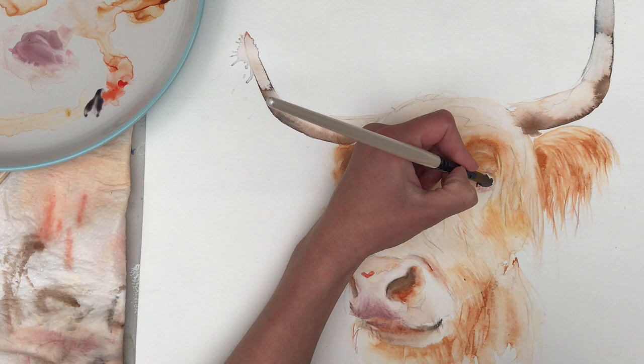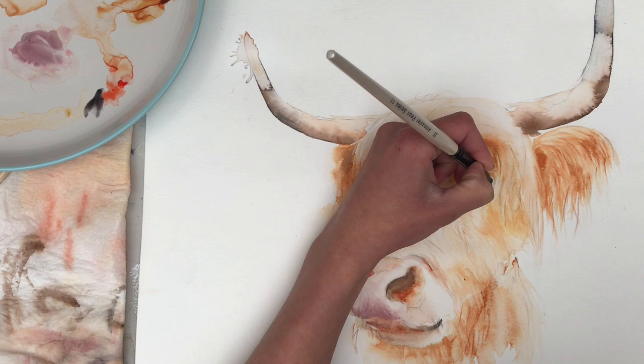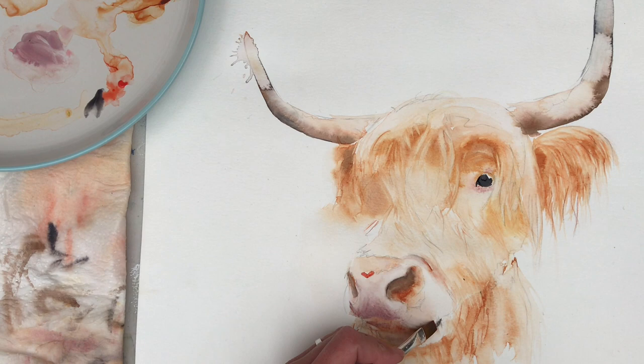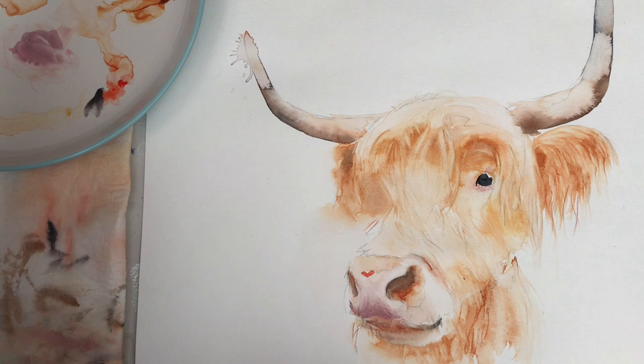And then I'm going to add onto that eye area, I'm going to stack in some Payne's Grey again, but really syrupy, just into the corner of the eyeball, just to give it a little bit more intense shape and give it a bit more form. And these now are really about the final details. So I'm making alterations, pulling out fur here and there, the odd highlight, and making adjustments to the tone and colour to get everything in tip-top form.